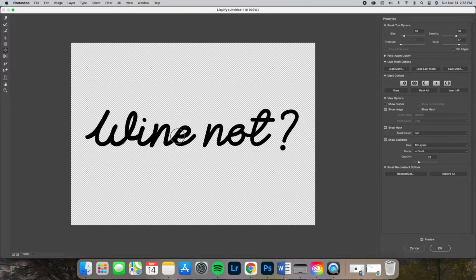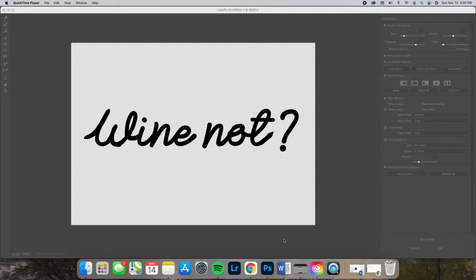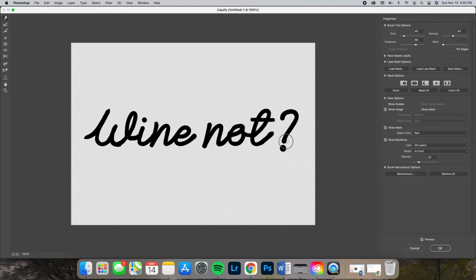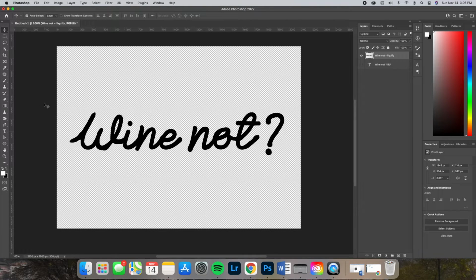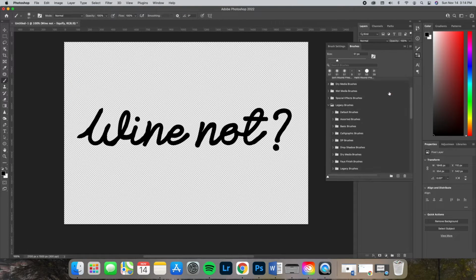In Liquify, we are going to set the brush until we can work on the lines. The Liquify filter is going to help us reshape the letters manually and give them more thickness and the shape that we want for our text to create this effect. In some places we're going to add more thickness, and at the crossing points of the typography. Once we have this, we will start adding more details to our text.